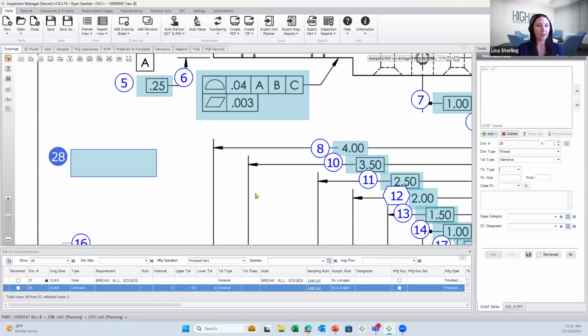Absolutely. Okay, here's one final question that we can conclude with. It says, how long does it take to get up and running with the HiQA software? Yeah, I would say it depends on the level of plan, for one. If you just have one or two people looking to balloon and create inspection plans, I mean, 2 days. Every plan has a dedicated amount of what we call professional service hours. Those hours are determined by what's included in your plan, and they can also be allocated in a time frame that works for you.